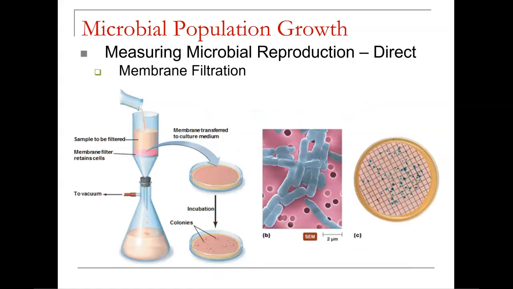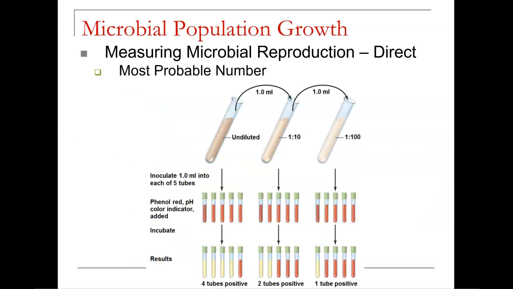You could have what's referred to as a membrane filtration. This is going to take a large sample that's poured through a filter small enough to trap cells. The membrane is then going to be transferred to a solid medium and then incubated. Here, you're going to have colonies that are then going to be counted after that incubation. Most probable number. This is going to be a statistical estimation of microbial population size that's going to be based upon sample dilution that's required to eliminate microbial growth. And so it reduces the number down to 0.